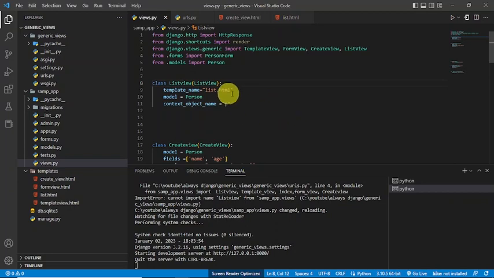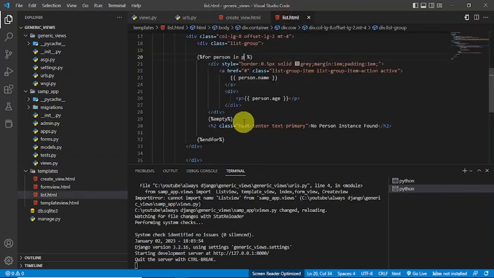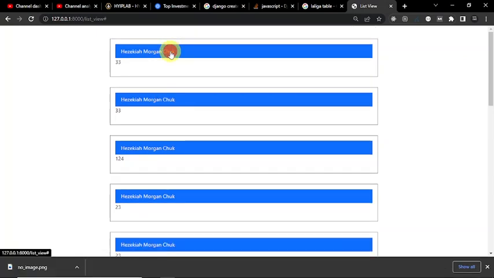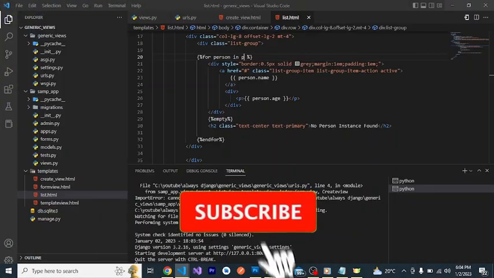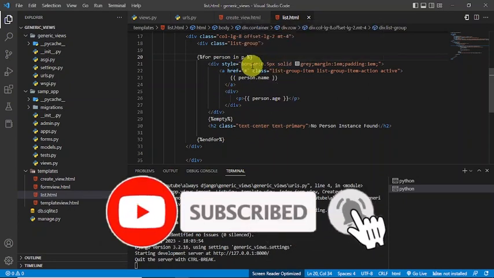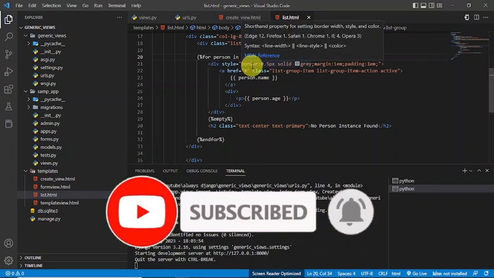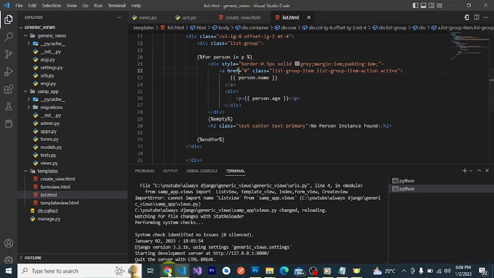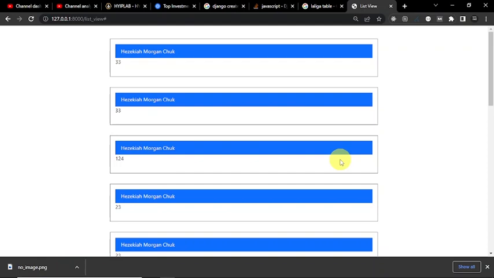In the next tutorial, if you see here, we are adding an anchor tag on this name, but this anchor tag is going nowhere. If you click here, the anchor tag is going nowhere right now because we just have the hashtag right here. So in the next tutorial, we'll be looking at the detail view, right? So that if you click on this anchor tag right here, we can redirect to a page that gives us details about this person, right?